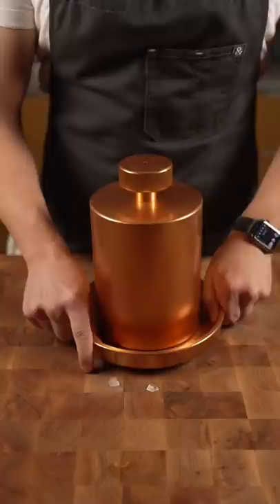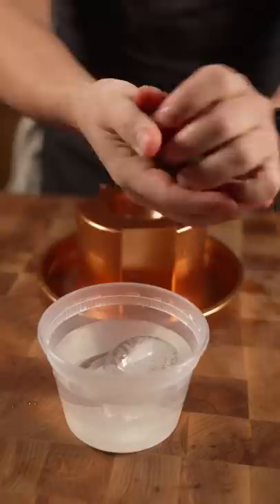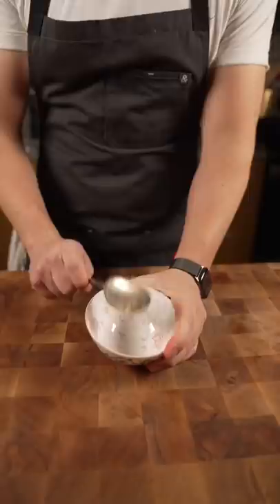Don't throw these away. Just get yourself some ice into some water. So now you got some ice water. This only works with a sphere of ice by the way — just kidding, it's any ice. Anyways, just drop them in there and let them sit in a bath for 5-10 minutes.